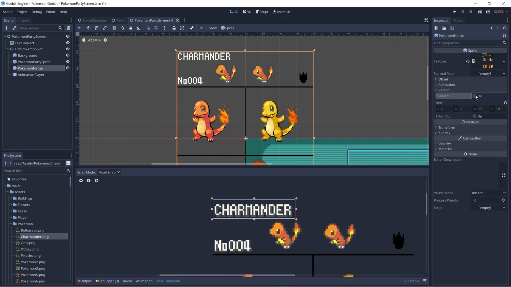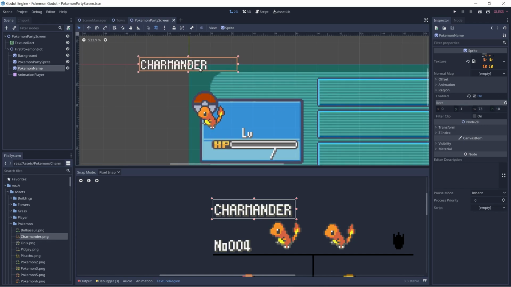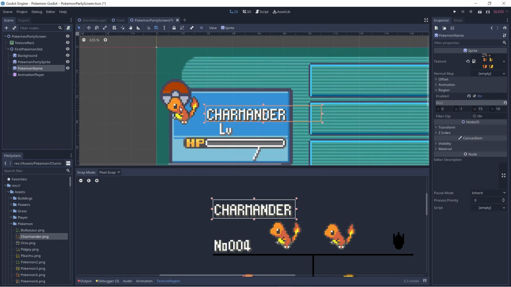Let's make sure it's enabled. And the correct values are y is -1, width is 73, and height is 10. Yeah, so let's use that instead. And let's move it in place. And that should be good.